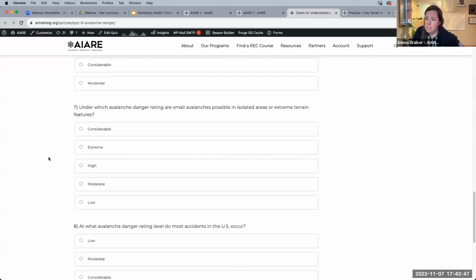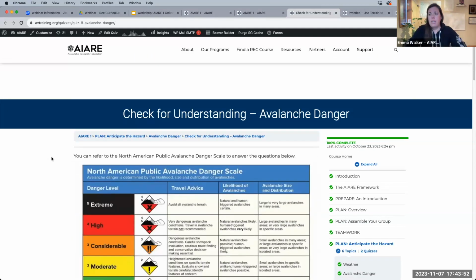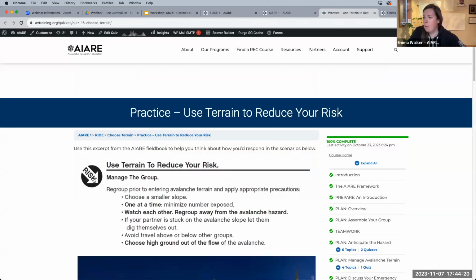So in all of these quizzes, one thing I have not changed is that people can retake them as many times as they need. They do need to get 100% to move on, but people can take or retake them as many times as they need to in order to get to 100. If they're feeling annoyed or frustrated, they can continue and then come back later. All of this is really easy to access at any point in the course with this sidebar. So if people need another chance, they can make that happen. And then a couple more.